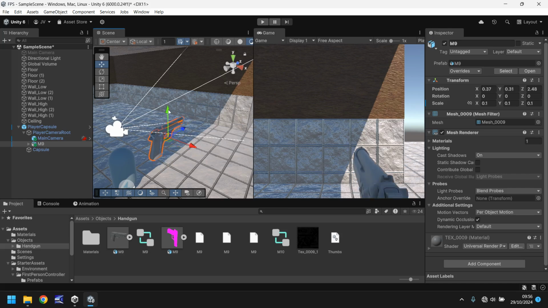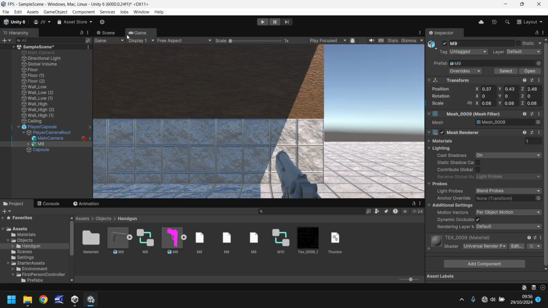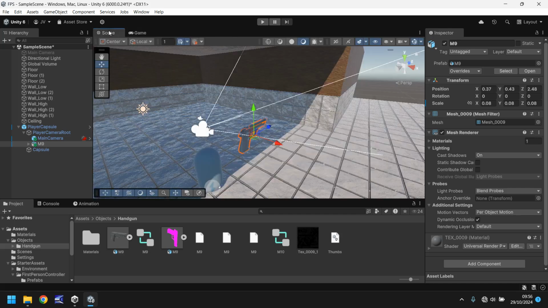It might still be a bit too big, so I'm going to reduce it just a little bit more, 0.08, 0.08, 0.08. I think that looks a little bit more appropriate, maybe. Let's go to full-on game view and see what it looks like. So let's drag our game, snap it back up here, and I think that looks okay. We'll stick with that for now.